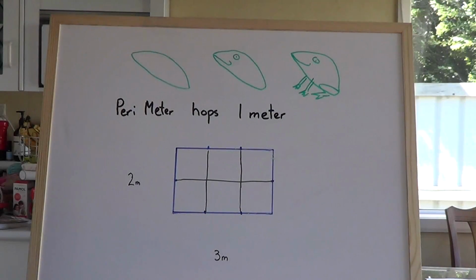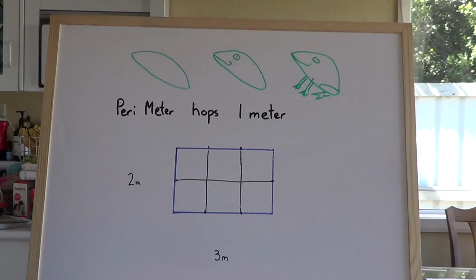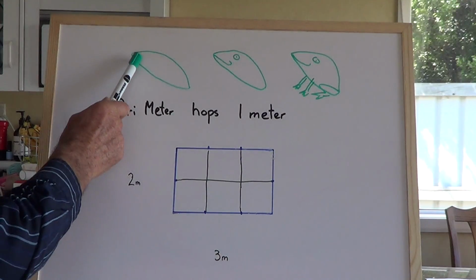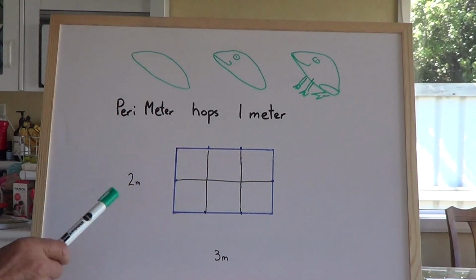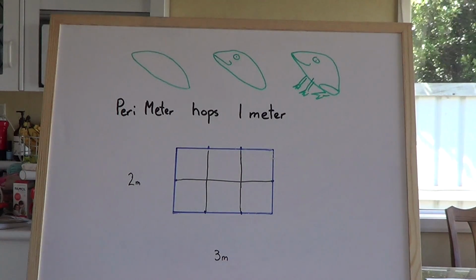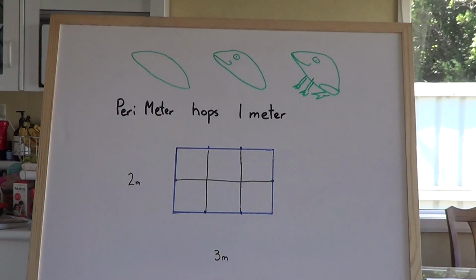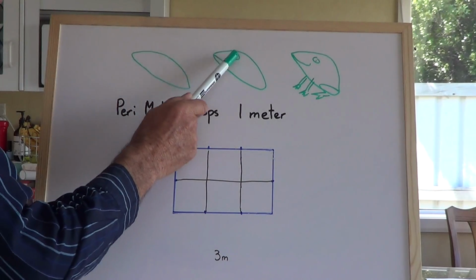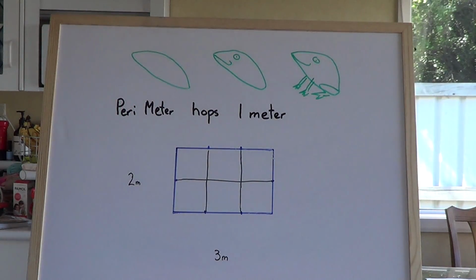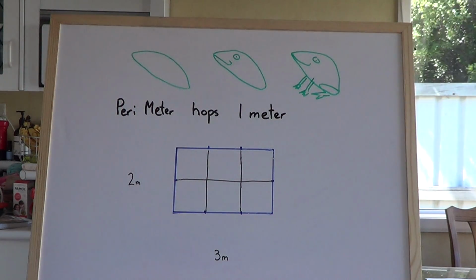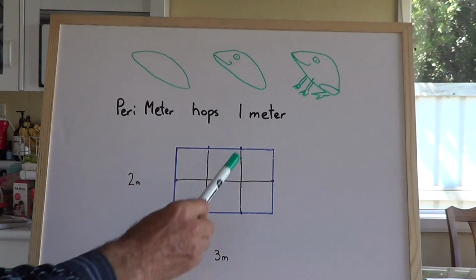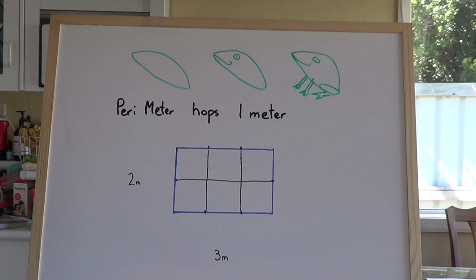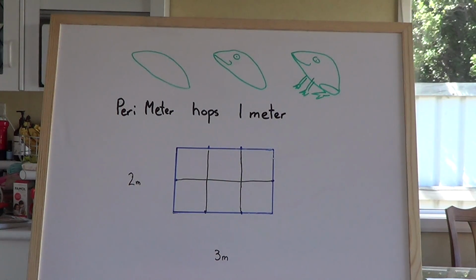When my class comes in, I tell them that I'm going to teach them how to draw a frog. So I draw this diagram here, and they get their books out and they put the outline in. Then I draw the outline again, and I add a smile and an eye, and they add a smile and an eye to their diagram, and then I add the legs, and they add the legs, and that gets them engaged and focused on the frog.